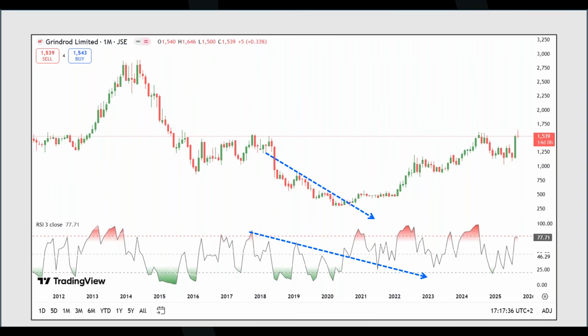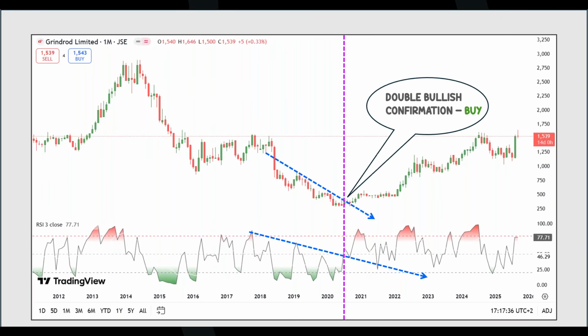And also when you draw trend lines on your RSI and your RSI breaks out as well as on your price chart, that is double confirmation, which is what you need, that you should then get into that. And it's also known as bullish confluence. So if your RSI has been in a bear trend and your price trend has been a bear trend and RSI breaks out of the bear trend, you best believe that your price chart is also going to break out on the upper end. Okay.